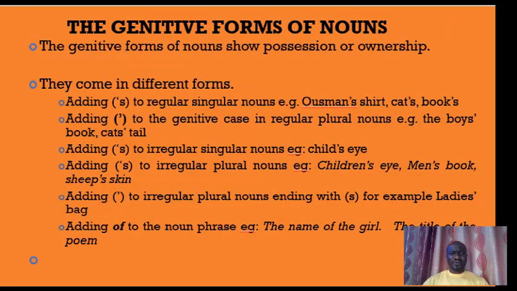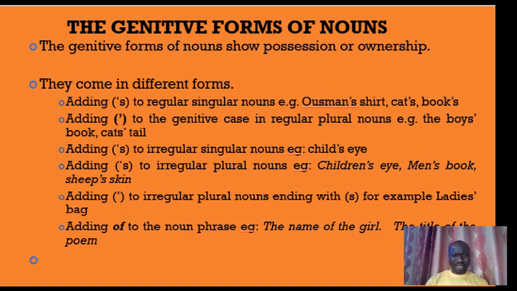Now let us go to genitive forms of nouns. The genitive form of a noun shows possession or ownership. They come in different forms. Please, I want you to take a careful look and listen very attentively, because these ones are very tricky and most of our students write without knowing how to arrange them well.